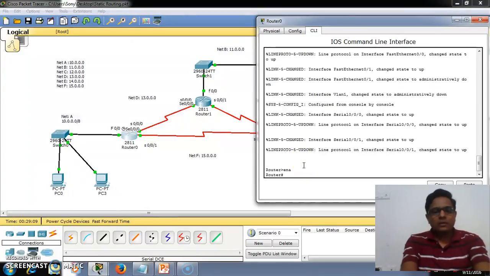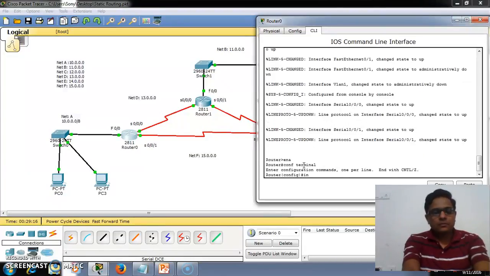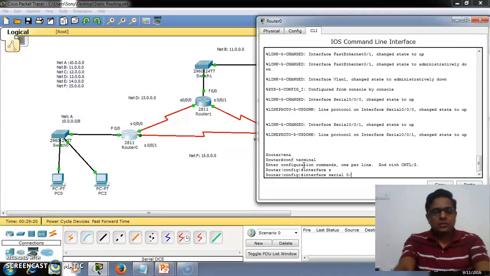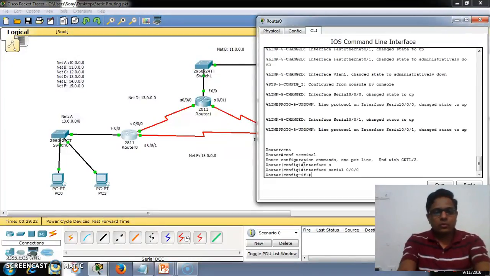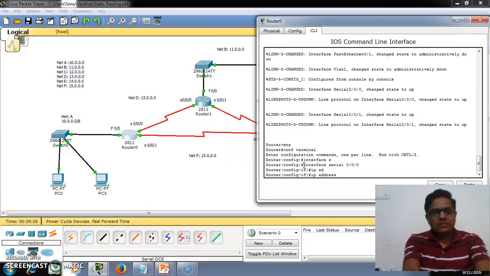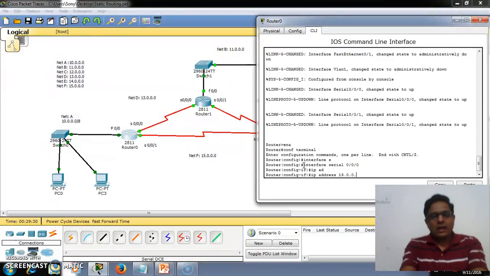So enable, configure terminal, interface serial 0/0/0, enter. IP address 13.0.0. Let's say I'll give 2.